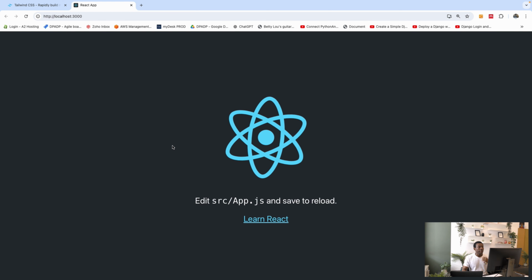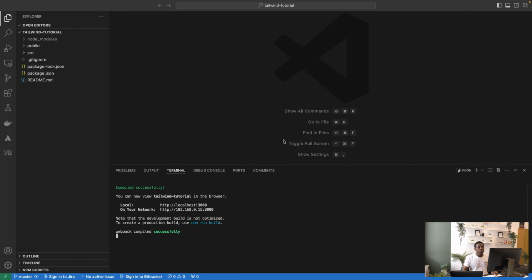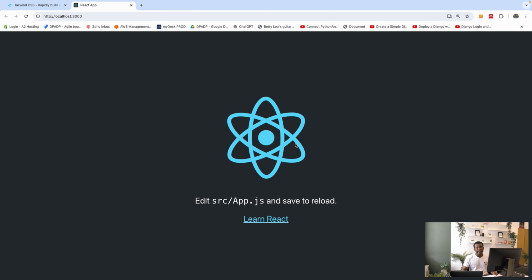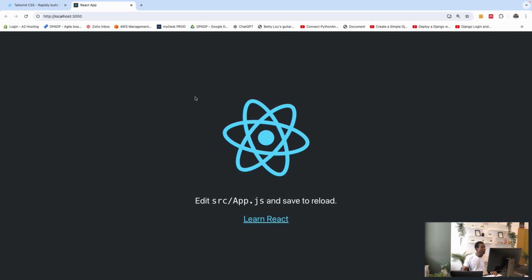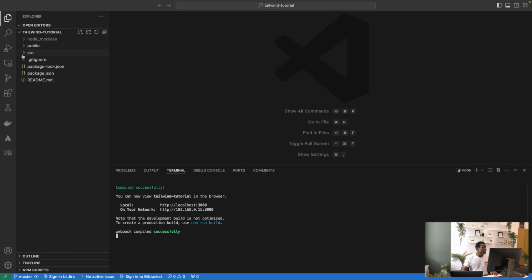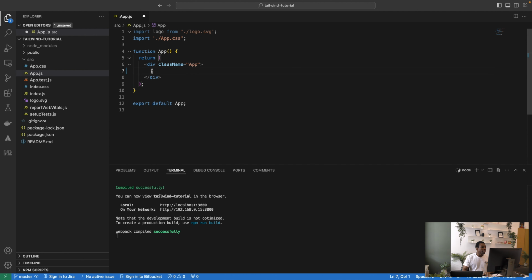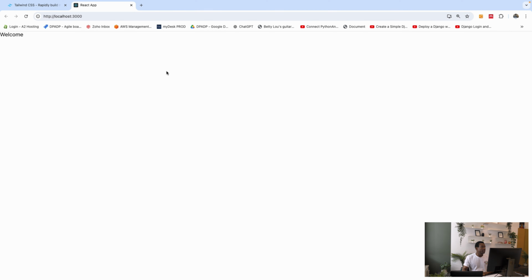So there is a basic React project, and I'm going to remove all the styles so that we can start from a clean slate and then apply Tailwind CSS. So let me go back to the project. I'm going to my src. Now the first thing I want to do is delete everything here and also right here. So let me just put the word welcome so that we can see what we currently have. So you can see the basic page right here. The idea is that we want to style this and add all the components using Tailwind CSS.